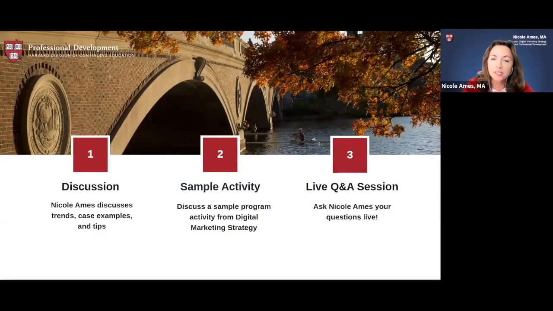So for today, we're going to be talking about the trends that have been emerging lately, particularly with Threads and Twitter switching to X. We're going to look at this landscape and how this is actually not new. There has been constant churn in the social media landscape since social media has been a part of our marketing arsenal. We'll look at a small sample activity like what we do in class to help us evaluate new media, and then we'll wrap up with some live Q&A so we can talk in real time and get some of your questions answered. I hope that sounds like a good start for you.